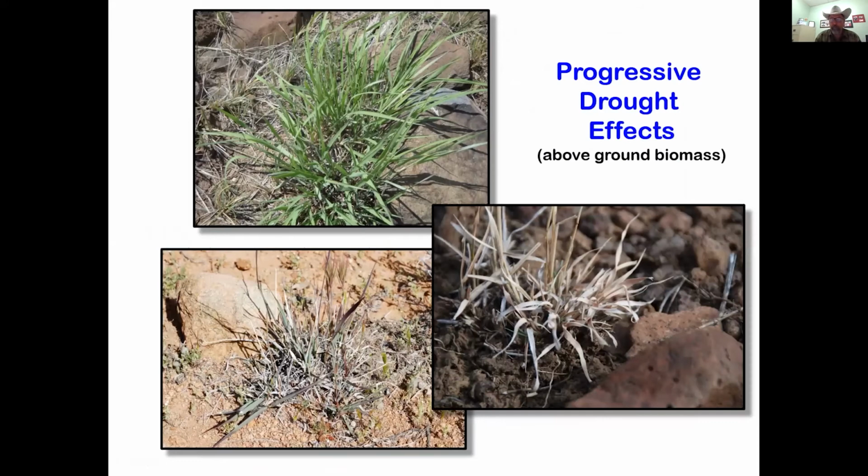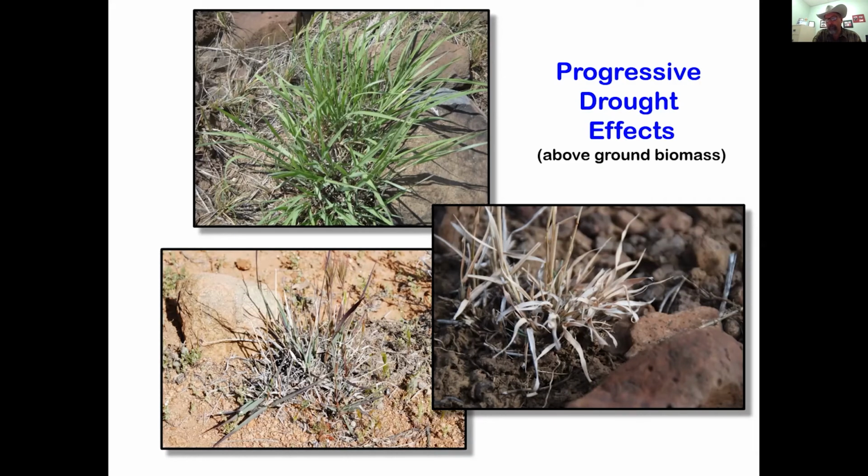This is a Sideoats grama plant. Pictures taken in central Arizona. It's not the same plant, but very close, same location, going from a wet time period, adequate precipitation, good timing relative to the phenology of the plant, young, lush, high quality forage, a lot of sack lunches, providing nutrition, rich and dense material to those animals that would be grazing that, compared to the plant down on the lower left, which is kind of a little bit drier conditions, a little bit of green you can see in there, but some brown and older dead material.